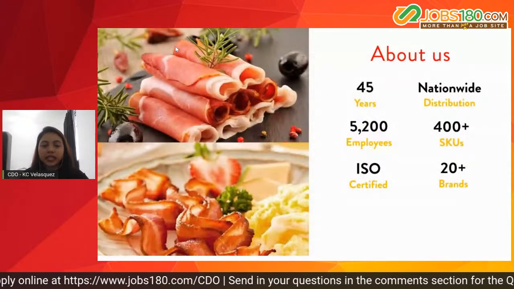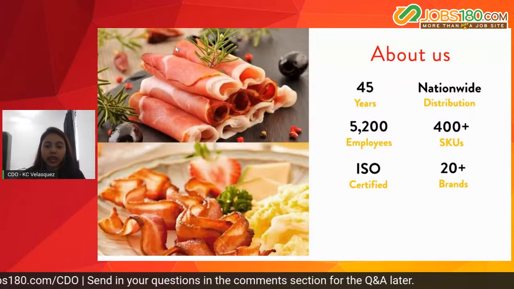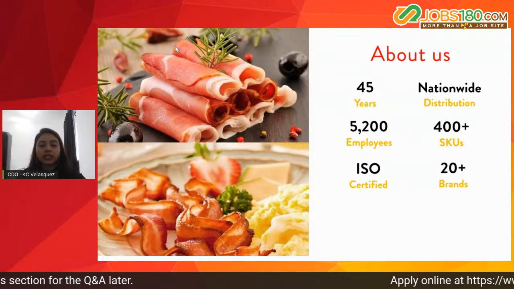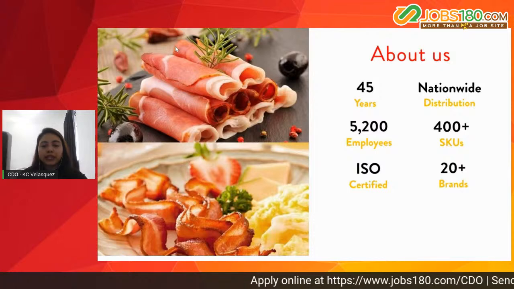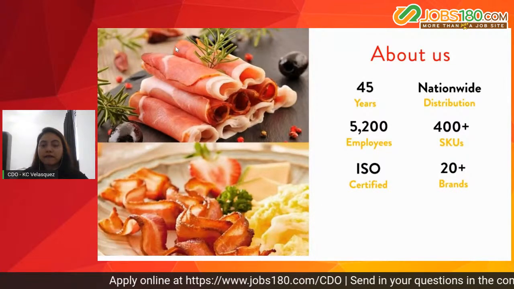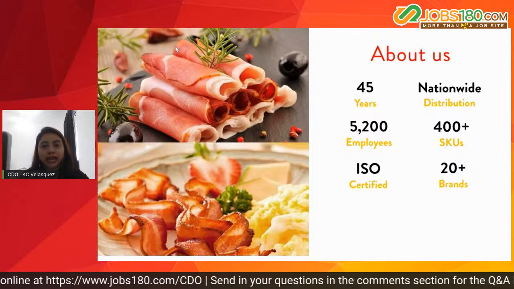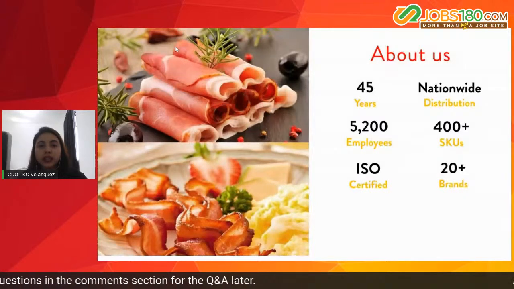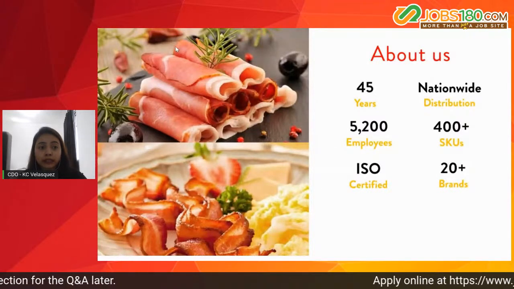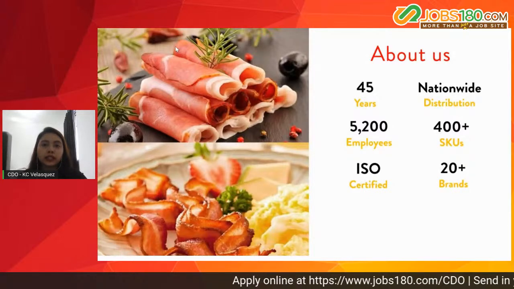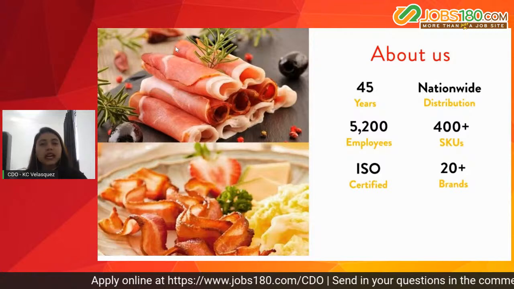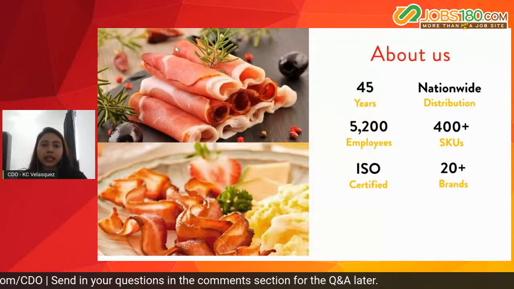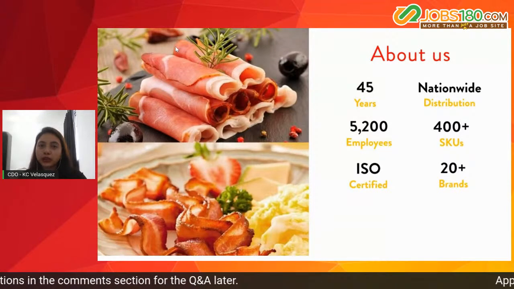Okay. So CDO is a food manufacturer based in the Philippines, and we have been in the industry for 46 years now. CDO stands for Carlos Dairoong, the name of our founder. We have manufacturing plants both here in Valenzuela and in Malvar, Batangas, but we also have operations nationwide, like our field sales and field auditors. Just to share, we have an opening also in La Union. For those who are about to graduate and would like to pursue a sales opportunity, we're looking for a distributor sales specialist. Priority now is fresh graduates who excel in negotiating, communication skills, and presentation.